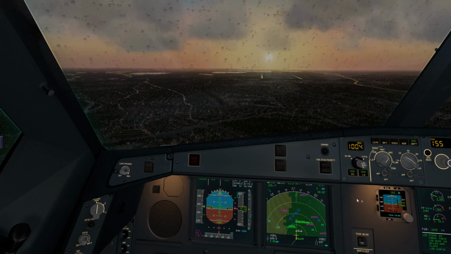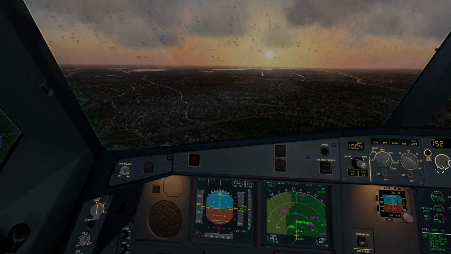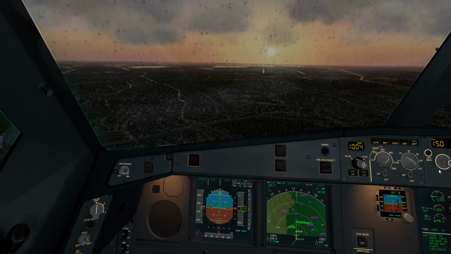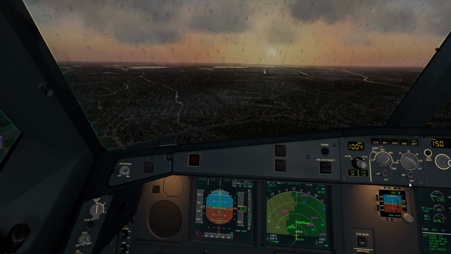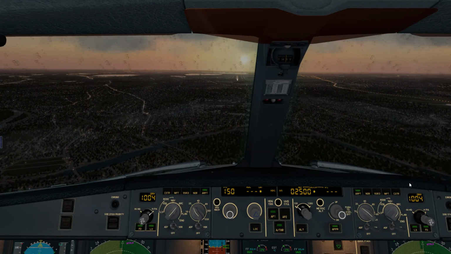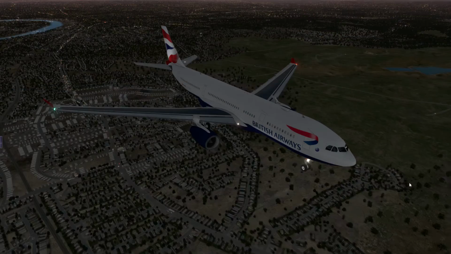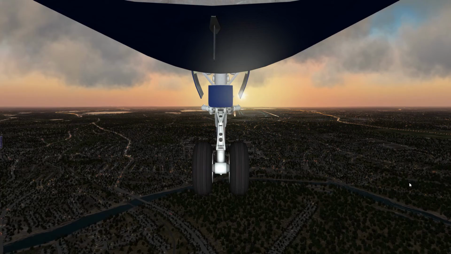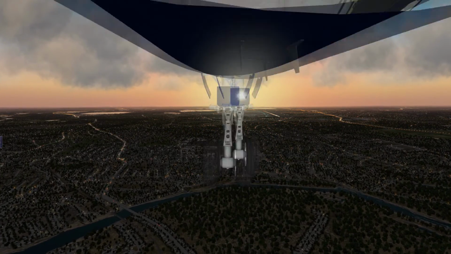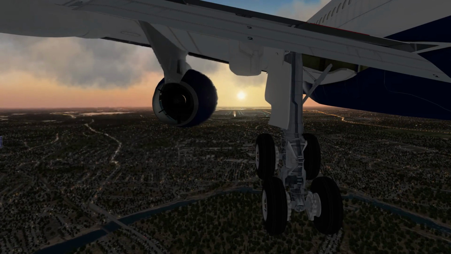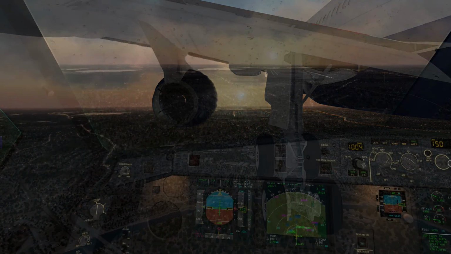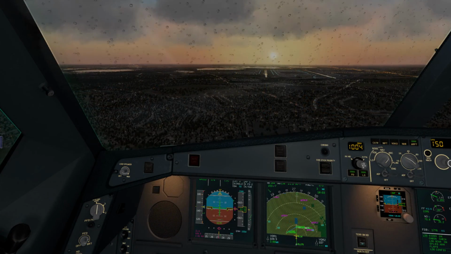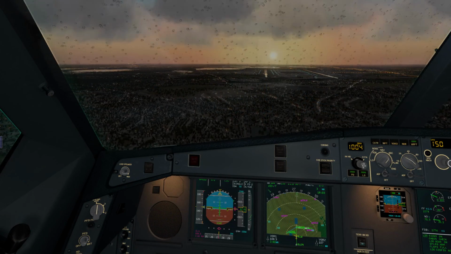Flaps 3. Now reduce speed to 150 knots. Flaps full.